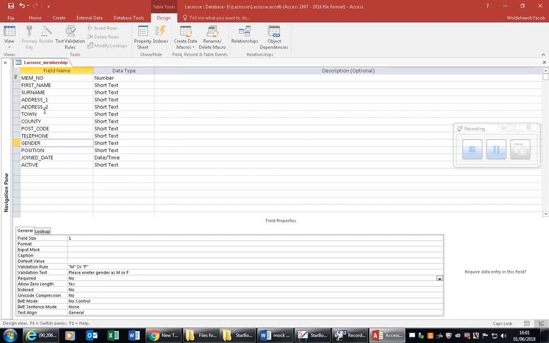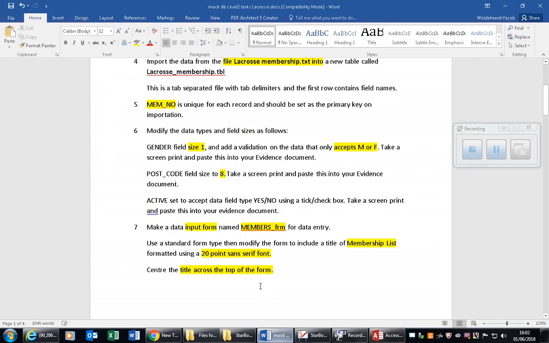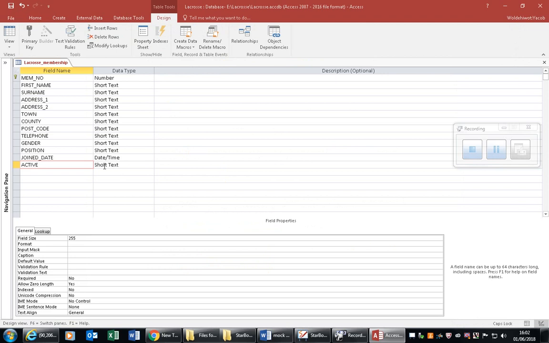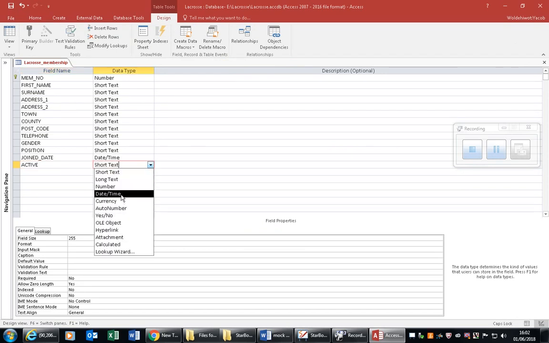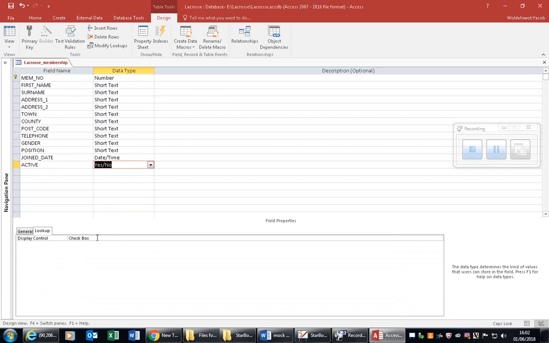And postcode, we need to resize 8. To be honest, you need to also resize the other parts because when you create the reports and forms, the size you give in tables affect it. It actually would try to allow a bigger space. You don't want that. Active is set as a field. The active should be set to yes or no fields, Boolean data type. Yes no field, yeah, and lookup checkbox.